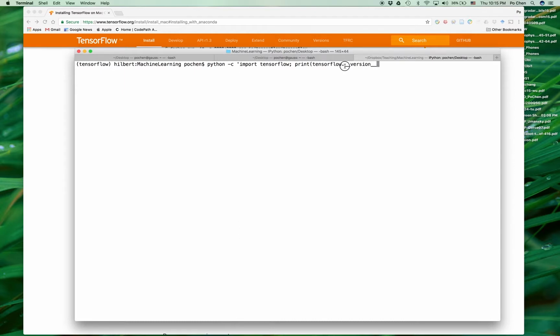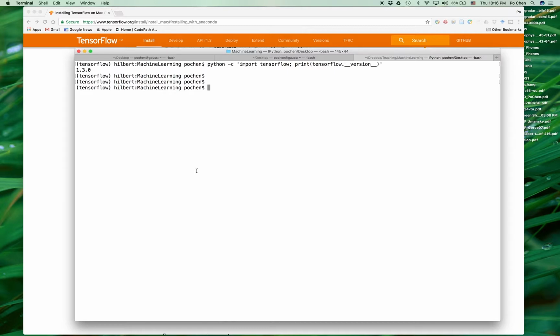These are two underscores basically. And that's it. And then it's gonna print out the version of the TensorFlow that you just installed. For my machine, I'm using 1.3.0 actually, so it's the latest version.